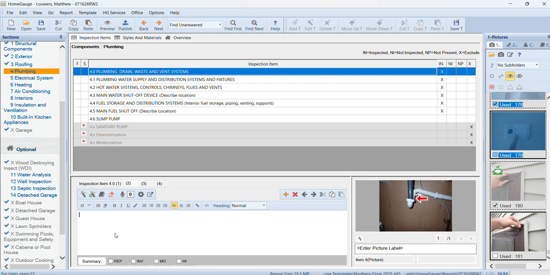Drain pipe under the bathroom sink is improperly installed. The pipe is slanted, and the standpipe, how do I want to say it?